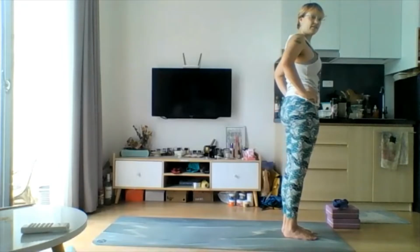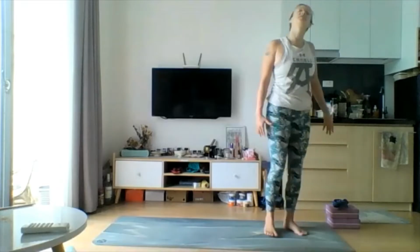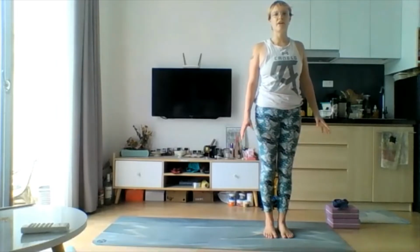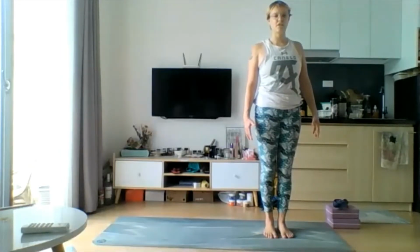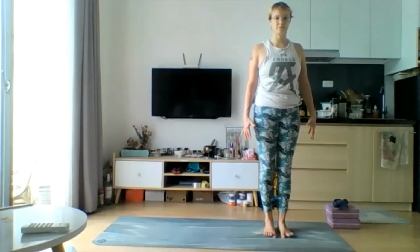Bring our hands to our side and close our eyes for a moment so we can rock maybe back and forth, maybe a little bit side to side as we find the grounding into the corners of the feet. And when you feel like you've found that grounding, you can lift all your toes up, and then press your big toes down. Relax little toes, those four little toes.